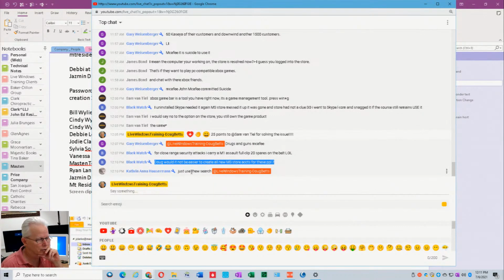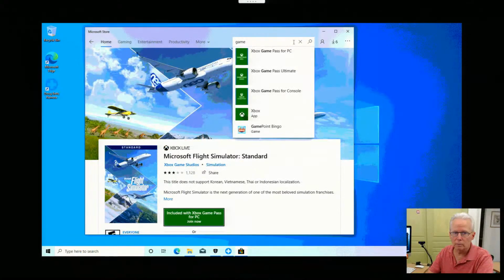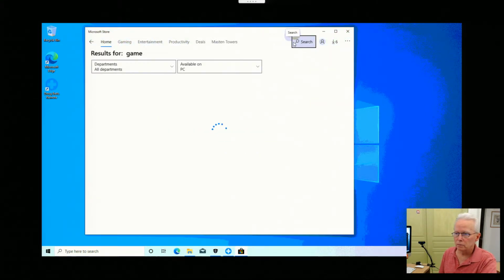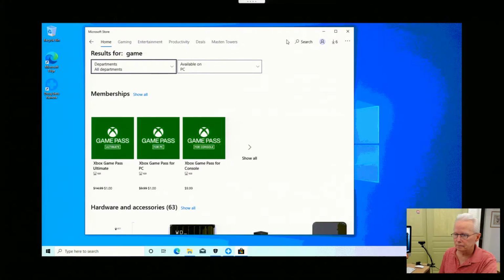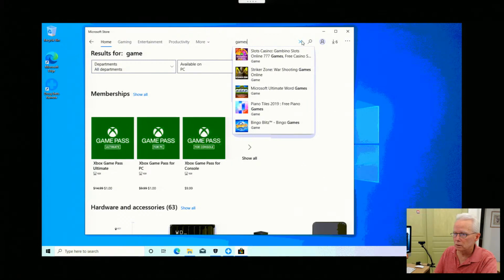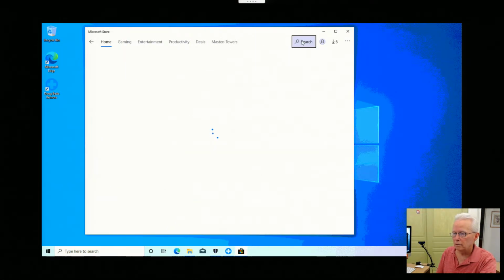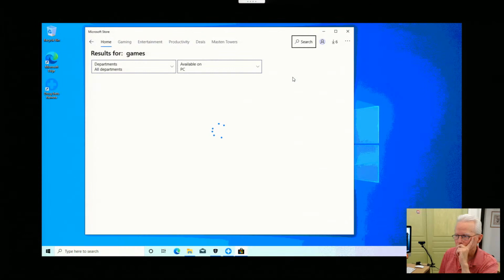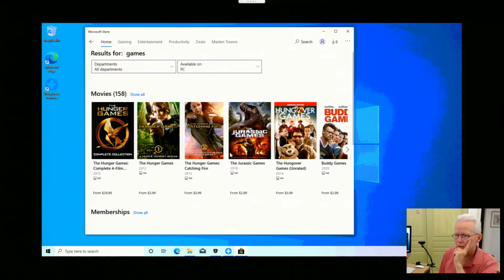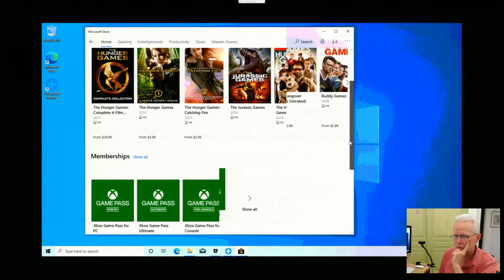Let's see. Just use the search. Okay. So if I do games, get back to the right camera. I didn't type games. I typed game. Game Pass. No, I don't think we want to do Game Pass. Games. These games look like they would be requiring too much of a computer.